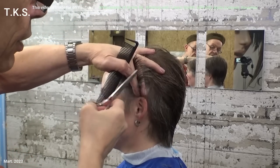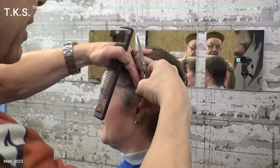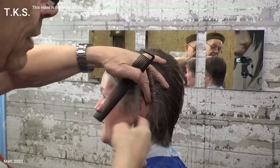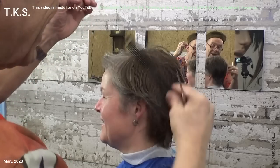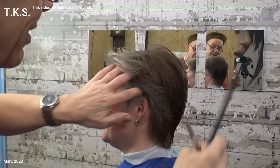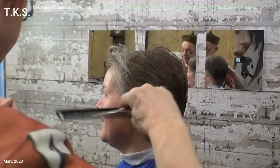Don't go for ultra short above the ears, because she has a real large skull, so I have to get some hair on it. When I took off too much hair, you cannot see her anymore. You don't hardly see the hair. So she needs some hair. So she needs this vibrant, playful effect.